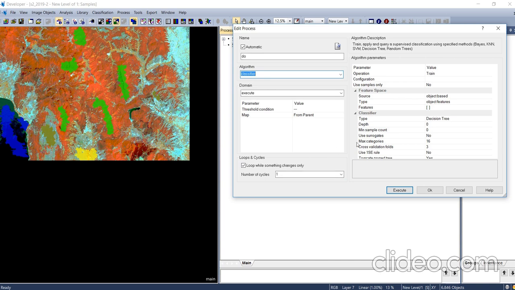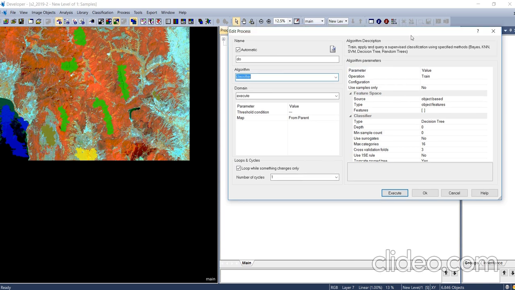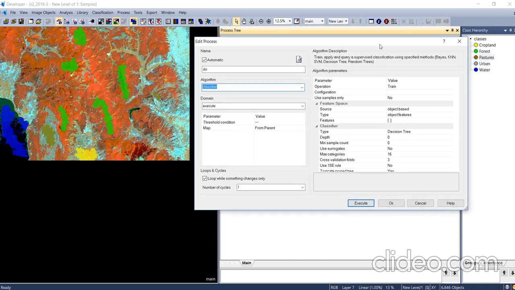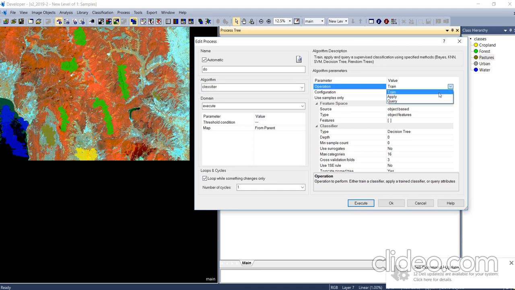Okay, so here is where we train the machine to read our samples in order to use it in the classification. We have here train, apply, and query, but first we need to train the operator in order to apply the classification. One of the most important steps here is to select the configuration. For now, because we haven't done anything, it's empty. I'm just gonna click OK.